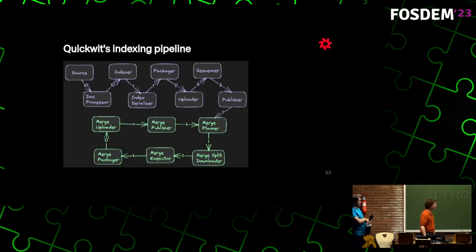If you look at our pipeline, the stuff that is taking a lot of CPU would be the indexer. The serializer would take a lot of I/O, and we want to give it priority because it's the thing that we want to use as much CPU as it can. So we want to give it one core, and we want it to use as much I/O as it needs, and we would like to give it priority. The way we do that is that we run it on a specific runtime, and over there, it has its dedicated core.